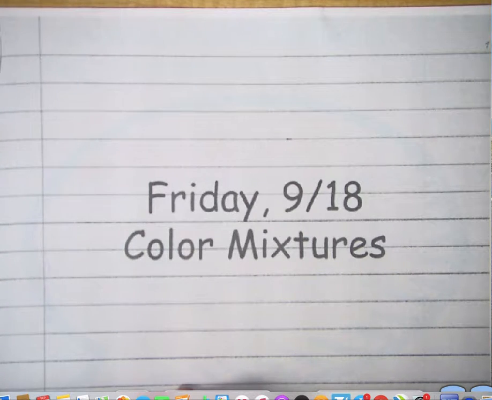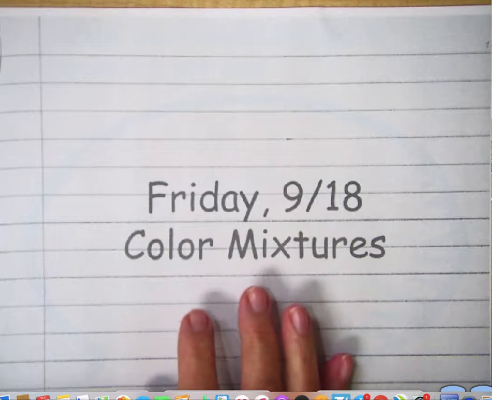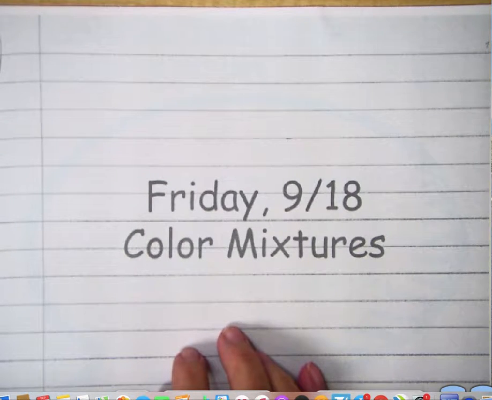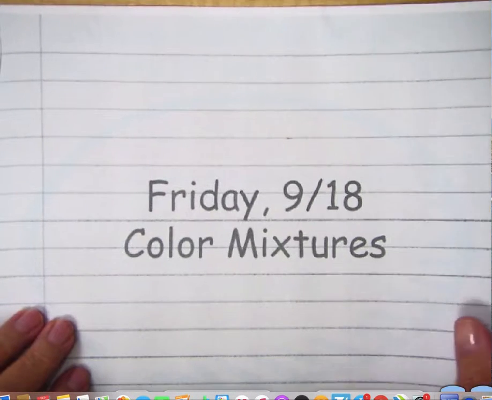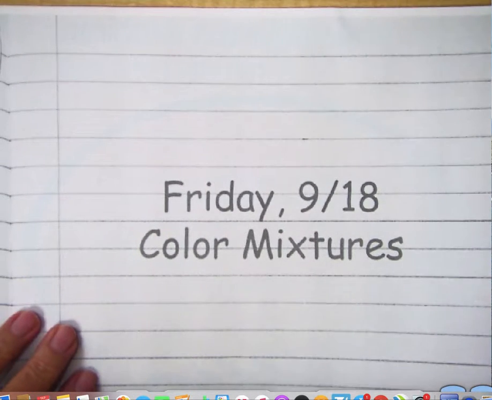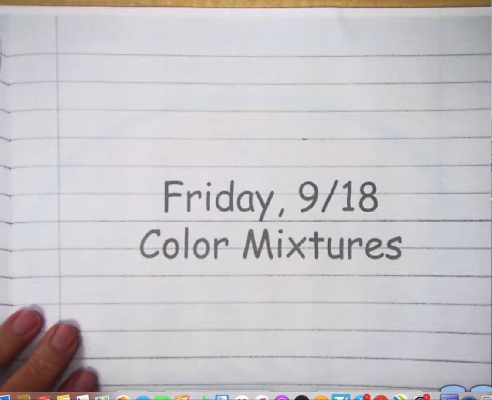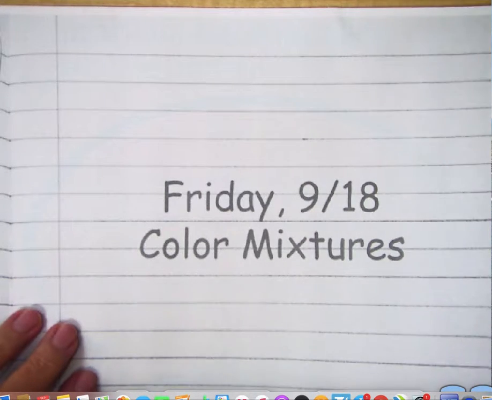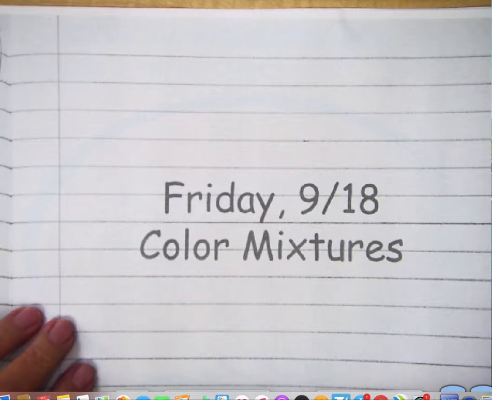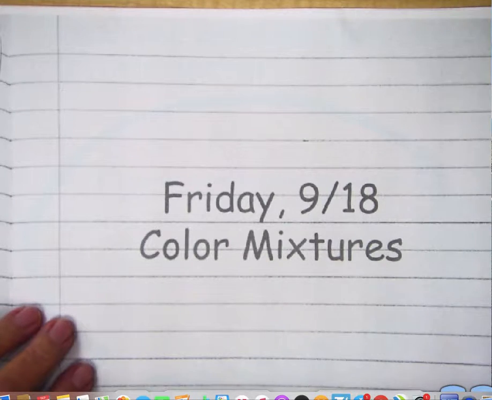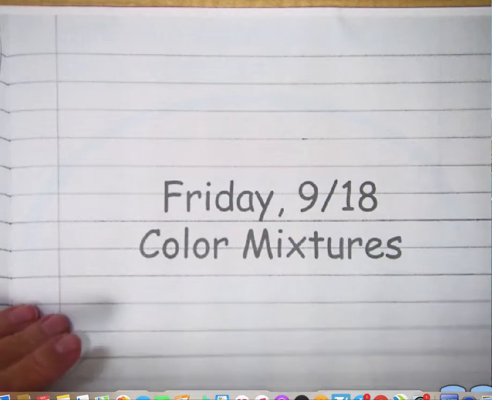When we were in the classroom, we would have cylinders and we would have water and food coloring. We'd actually mix up this water so that you could see the changes going on. But as it is now, we're just going to have to make do with drawing, making drawings of our color mixture. So if you've got any colored pencils and you want to grab them now, that would be great.